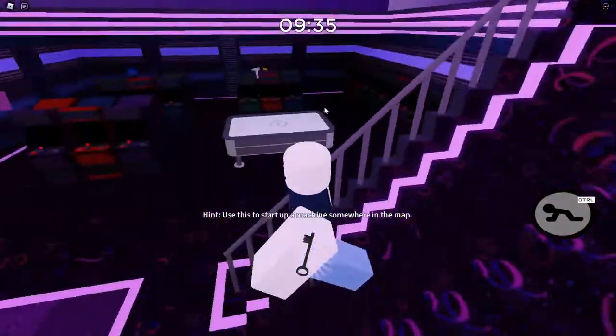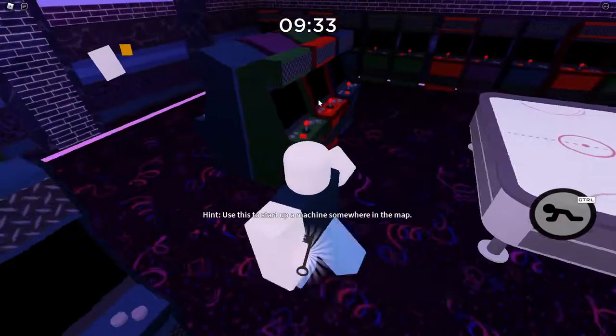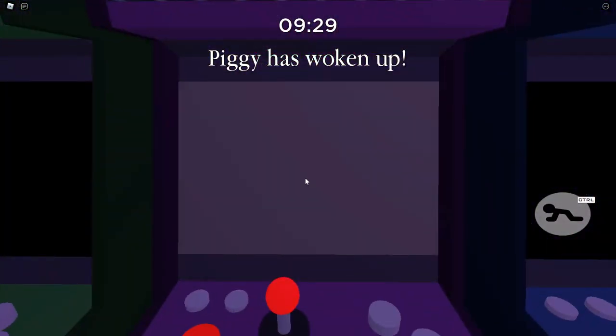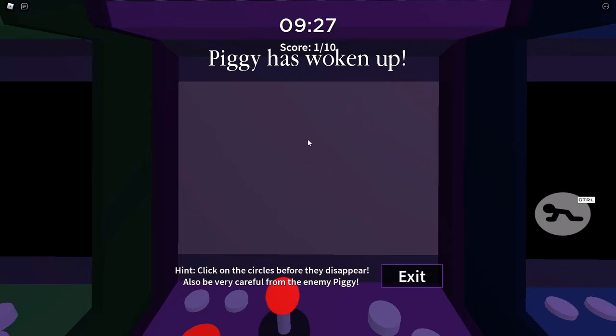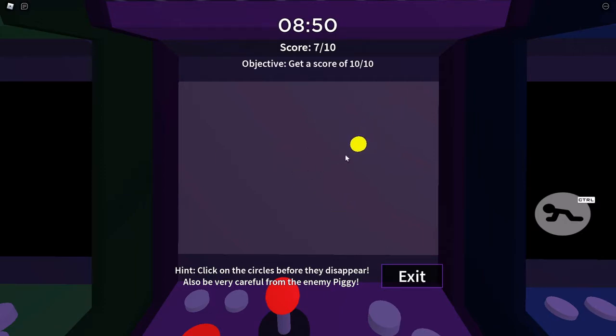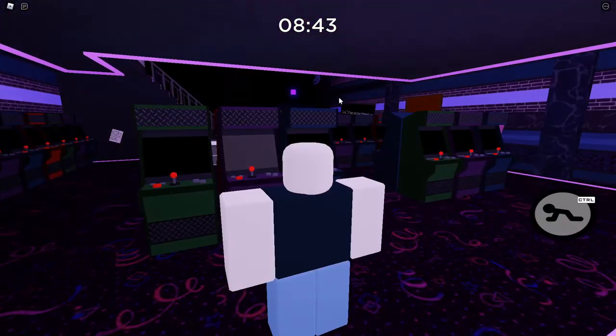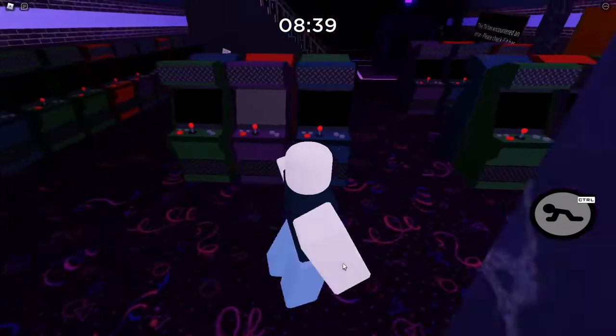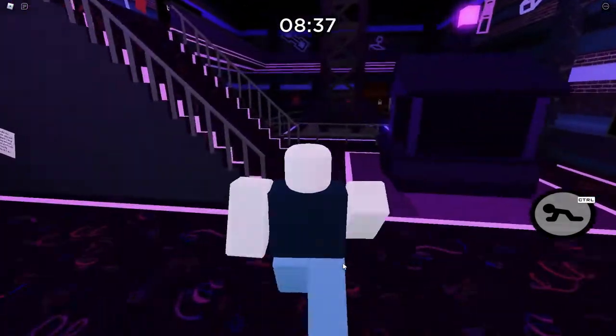But you go to this specific arcade machine. This one. And then you play this simple game. You just have to click 10 yellow dots. Once you get all 10, there's a paper. Now you can move on to chapter 3.